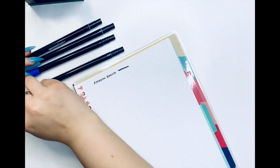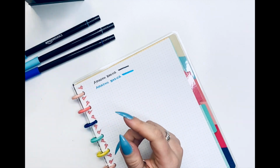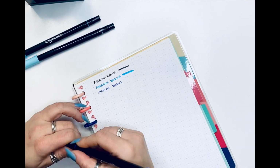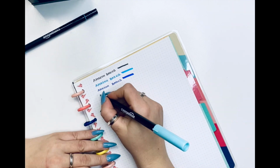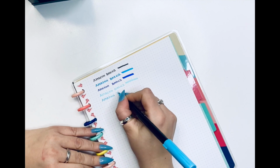I bought the pack of the 48. They're super affordable and they have so many colors. So if you're looking for a variety of colors, this is amazing. So I'm just gonna continue.